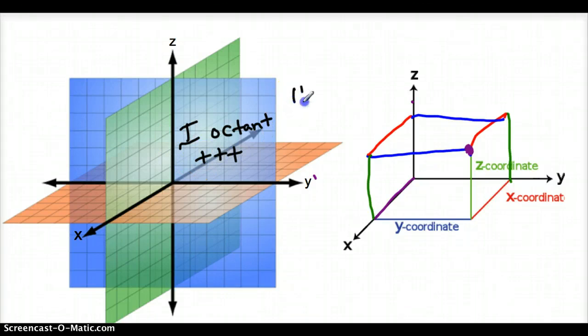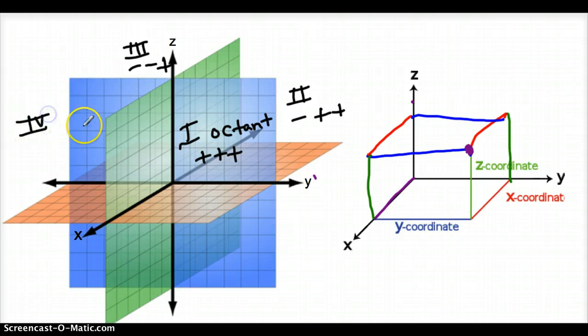The second octant is back behind it, right over here, in this orange area, but behind this blue wall right here. And so that's a negative x, but it's still a positive y and a positive z. Back way in the corner here is the third octant. You can imagine that's negative x. Now it's negative y, but still a positive z. All of these up top here are going to be positive z's. And here's the fourth octant over here, which is now a positive x, but a negative y, but still a positive z, just like everything on top.